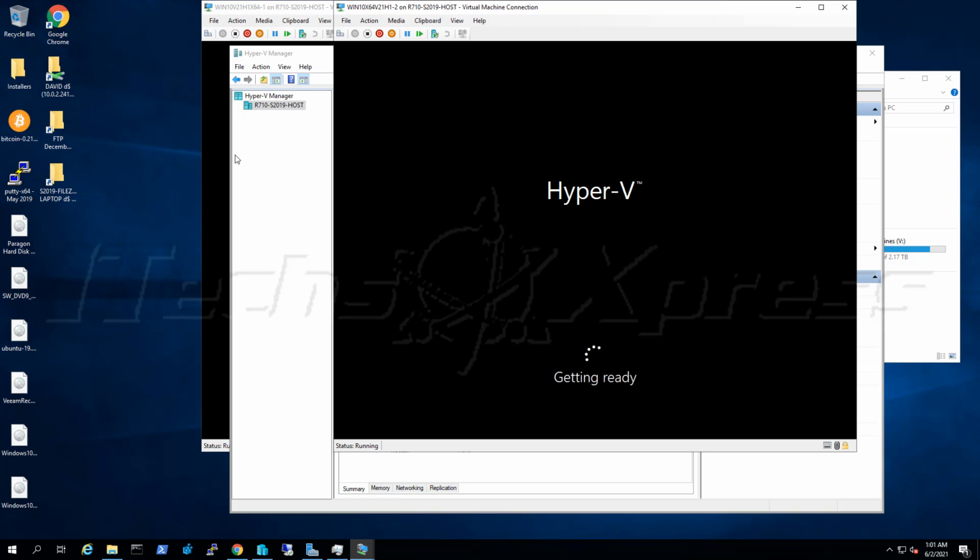It's got some SAS drives in it, not a lot, but pretty decent speeds. So typically this should go a lot faster than a physical machine, depending on what kind of gear you're running.